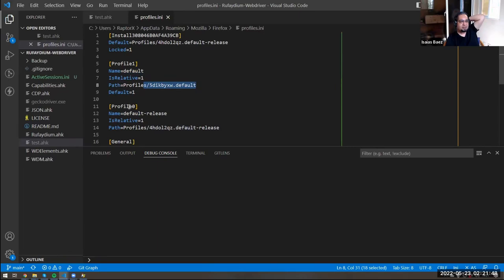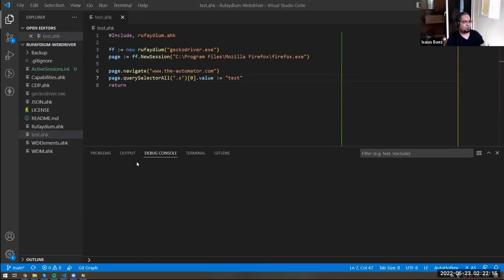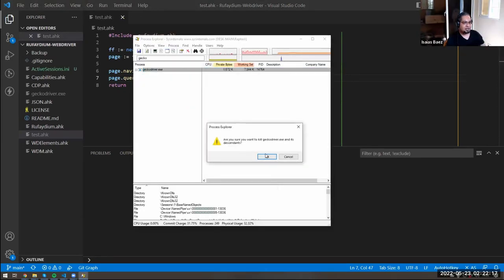So basically, you could use either profile 1 to get the default, profile 0 for the special one. And if you have another profile, it's going to be profile 2, profile 3. And basically, it's going to give you the path to it. But we will have to work around that in a way that it's easier for you to select the first profile, and it would just go ahead and read the path for you. 99% of the time, that's all people want, their default profile. Exactly. And we're going to have ways of doing that easier.